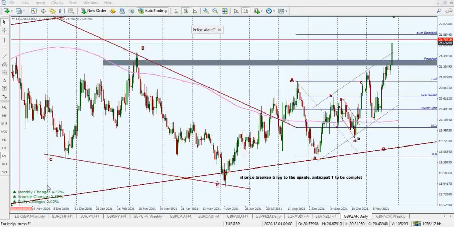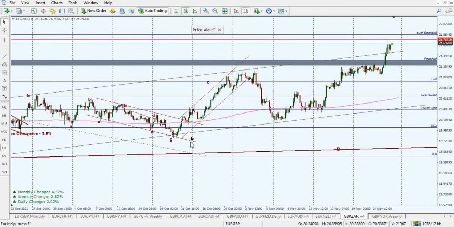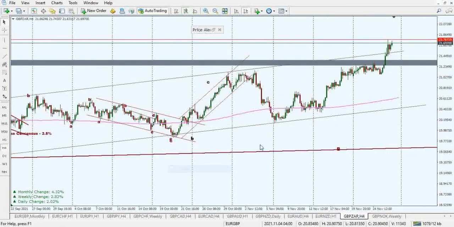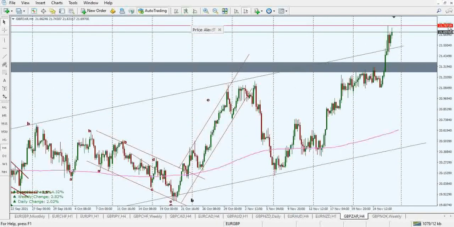Okay, so whatever is going to be happening here is going to be much more of a pullback rather than a C leg, just a slight pullback. We can also be looking at price correcting a little bit and then moving up to the upside. That's what we're going to be doing for the whole of the week. If price corrects in such a fashion, that would be the best time to look for bullish opportunities. We are bullish.